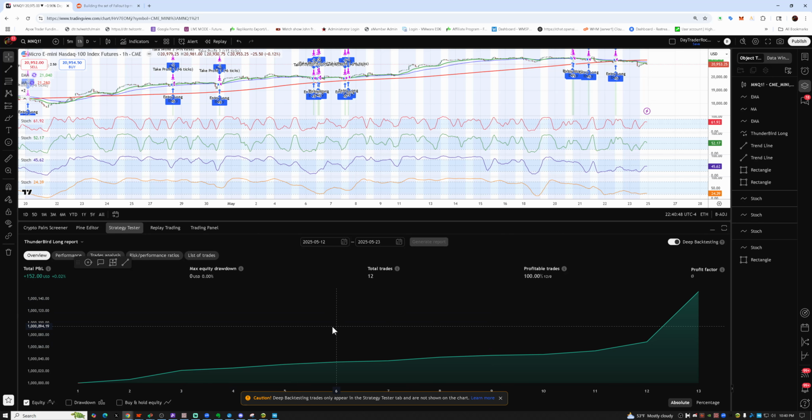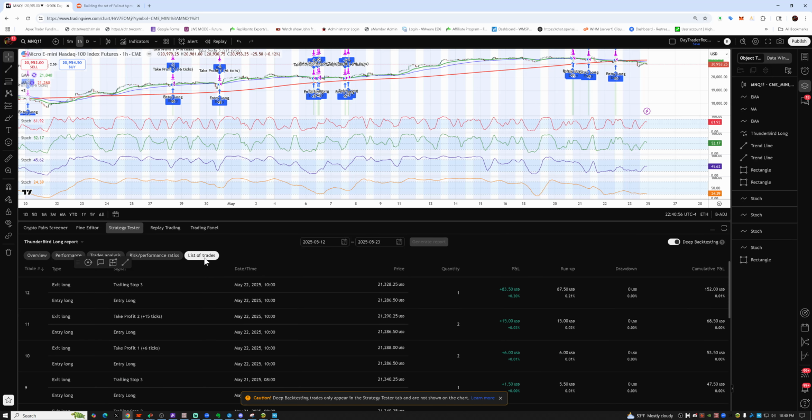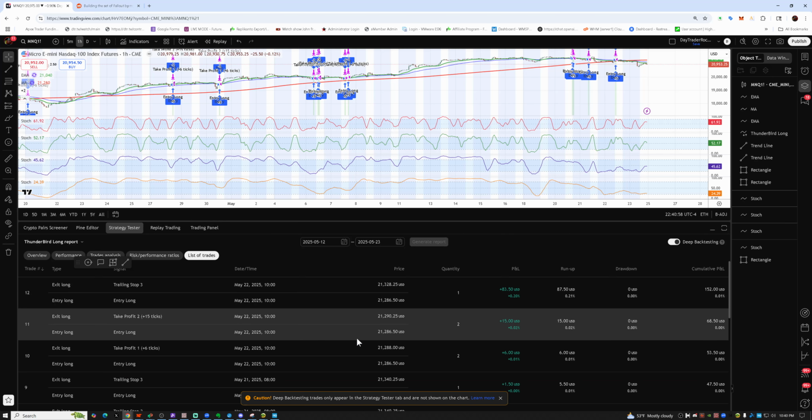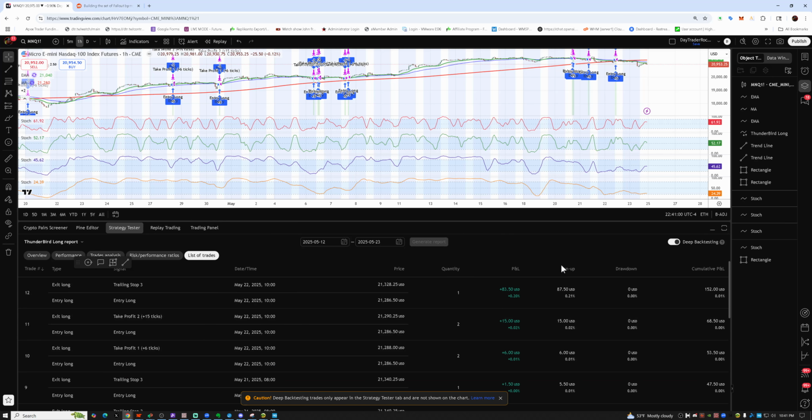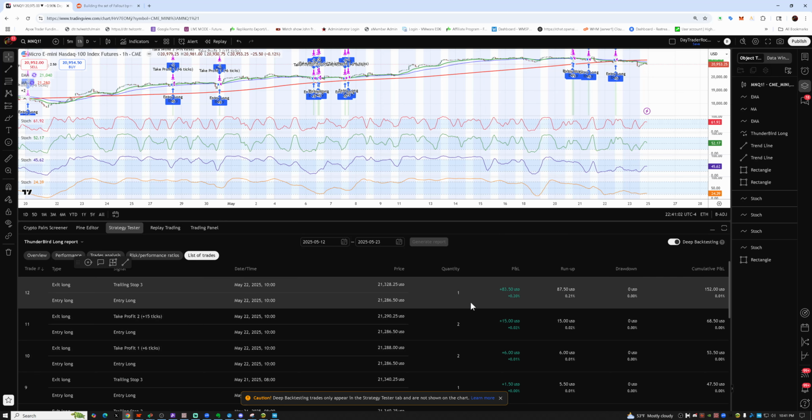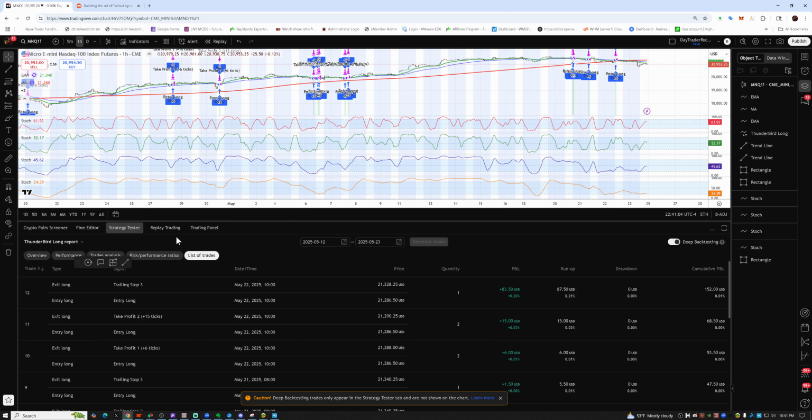12 out of 12 trades, and we could start breaking down the trading. Let's see here. Where is this list of trades? And I look back at this, and it looks legit. I just want people to go give it a run and give me some feedback on it. I find I have great results, really good results, but I'm not sure how these results are back tested.